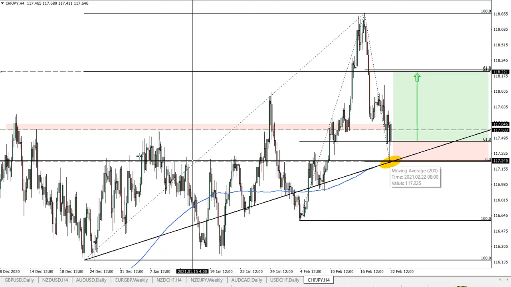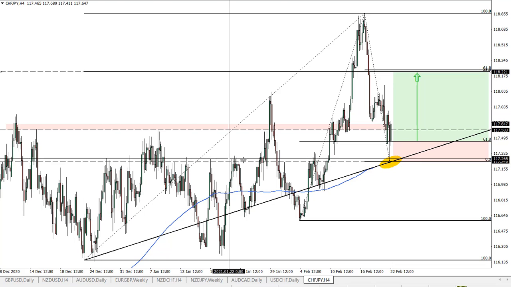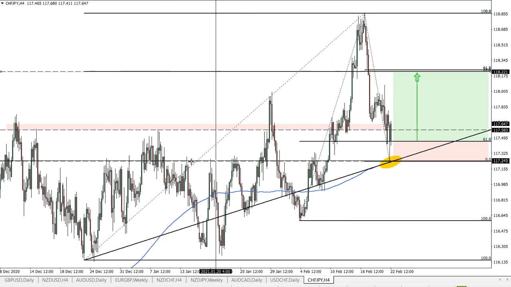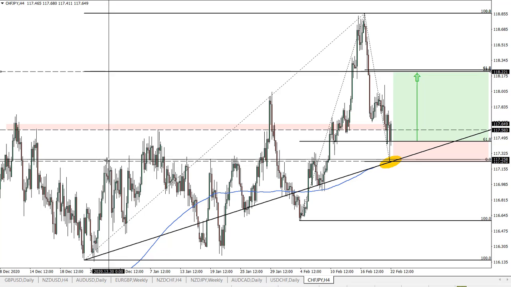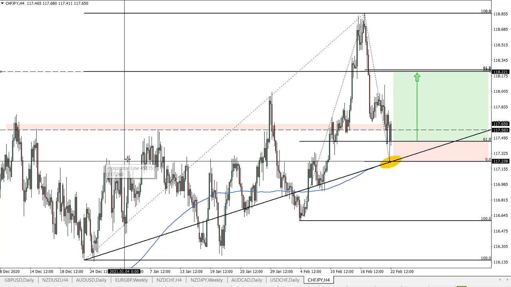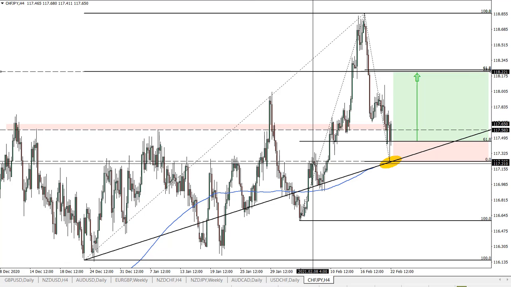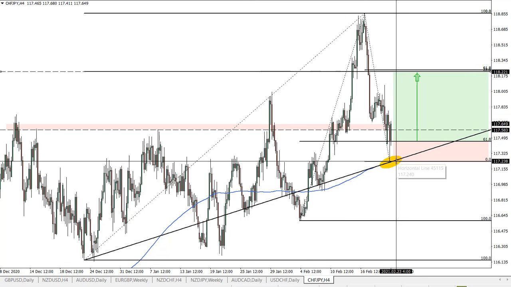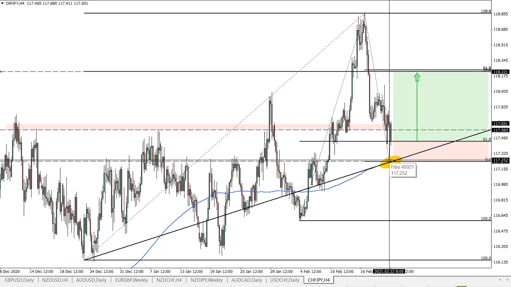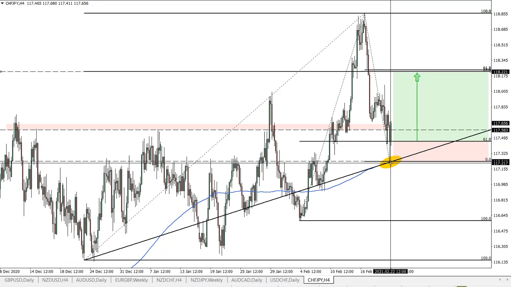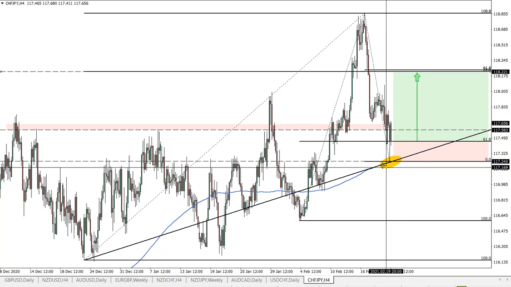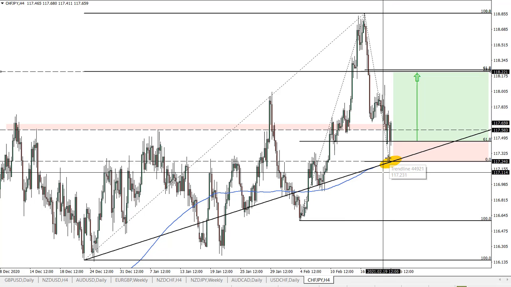At the same time, we can see that there is this support area or supply demand. We had so many bounces off it, like 1, 2, 3, 4, 5, 6, 7 bounces, and now it acted as the support. So certainly it seems like an excellent opportunity was presented for buyers at this low, and we see how market reacted. We saw a very nice move to the upside starting from this level.